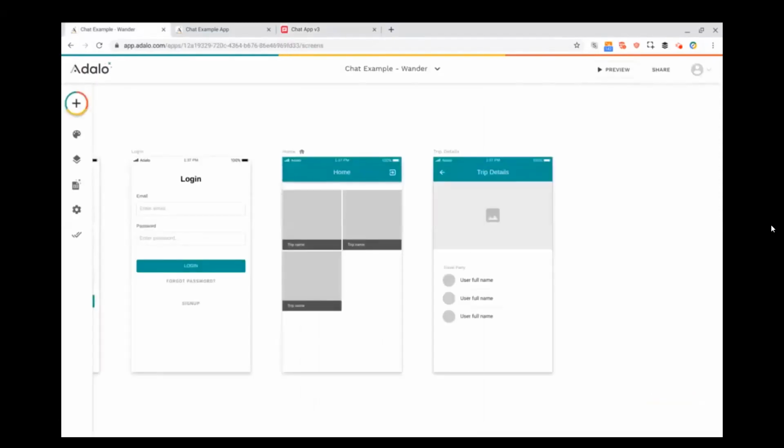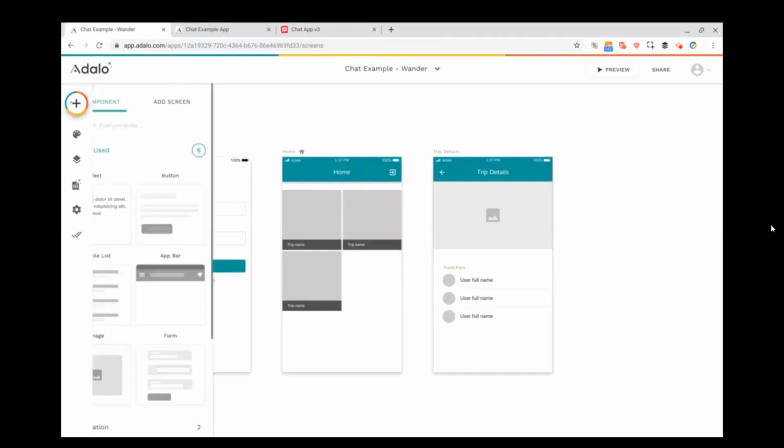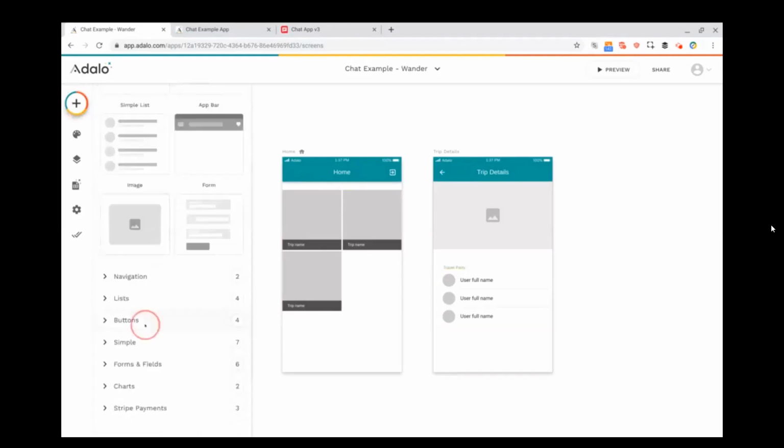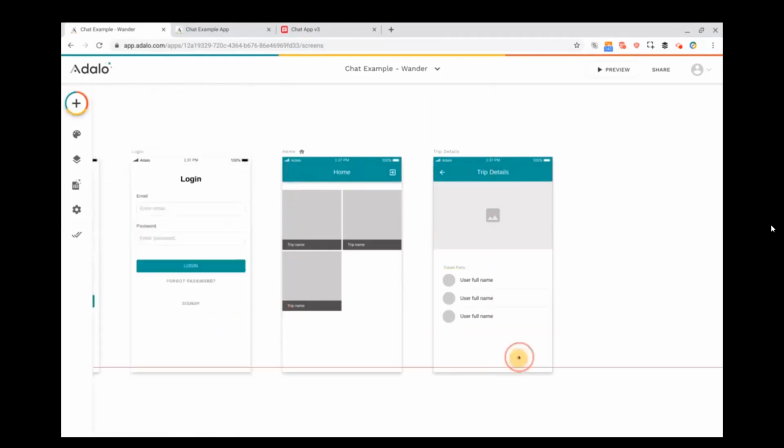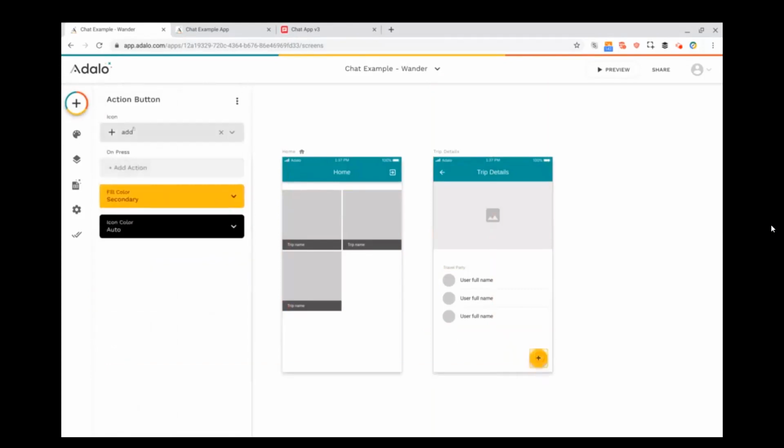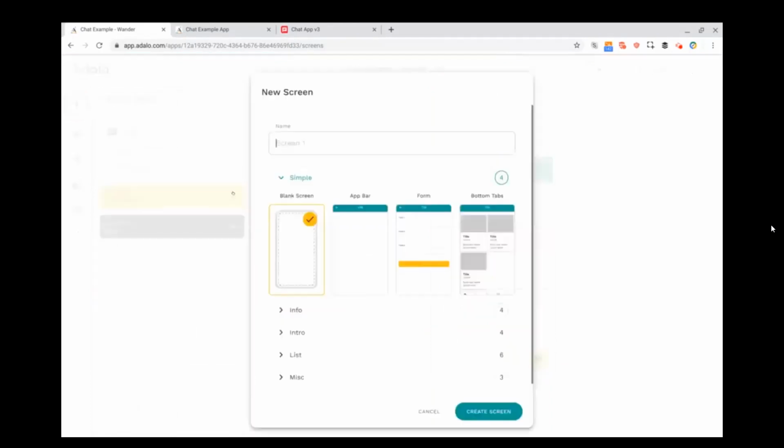So today we are going to do a chat example, and here we have a list of trips as we have had before, and we have the trip details. Now, think that we want to create a chat for a custom trip. First, what we have to do is to create an action button for this. For this to happen, we need to add an action button here and add the chat icon. So basically what we will try to do is to create a chat for the current trip.